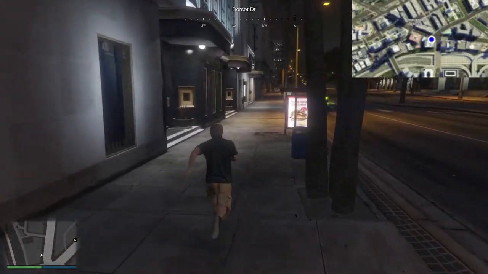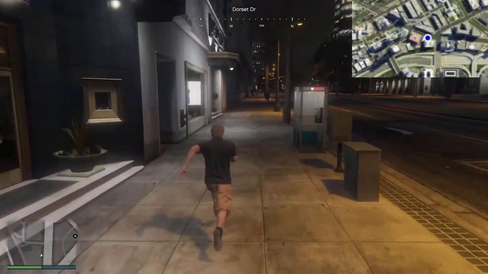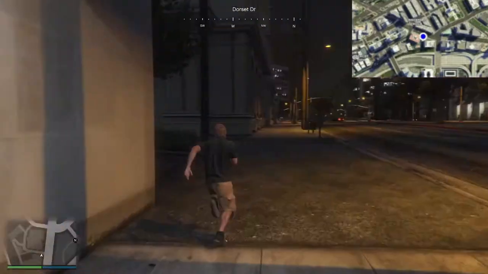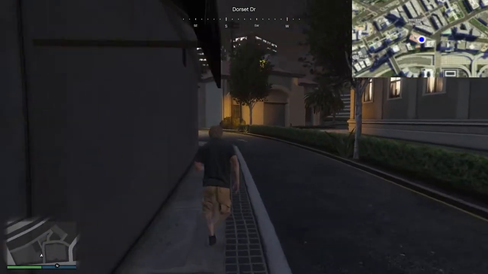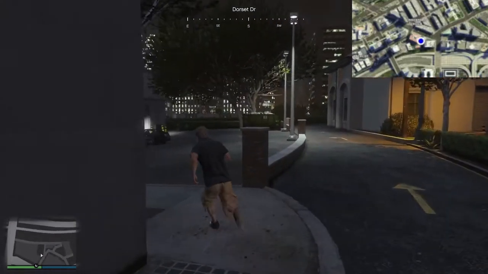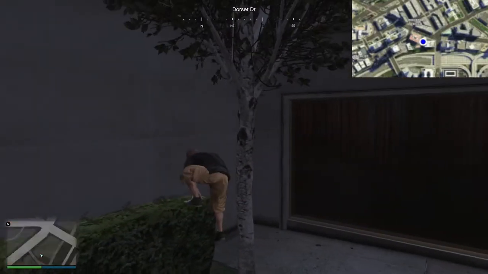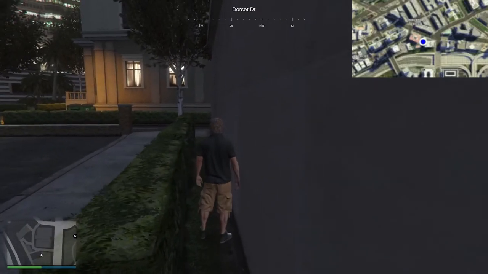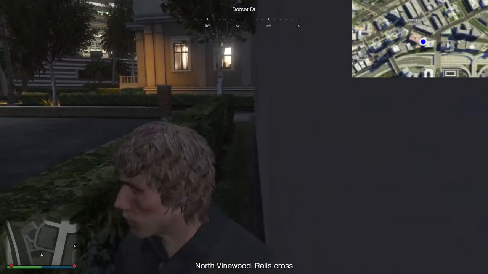Run down here. Can I hide in the bus? No. Is there anywhere to hide along here? Right, I'm going in here. Alright, that was tense. That was terrifying. But I'm hidden, and I found a... at least I think I'm hidden. They're shooting, but they're not shooting me, so I'm okay with that. I'll just lurk in here for a little while.